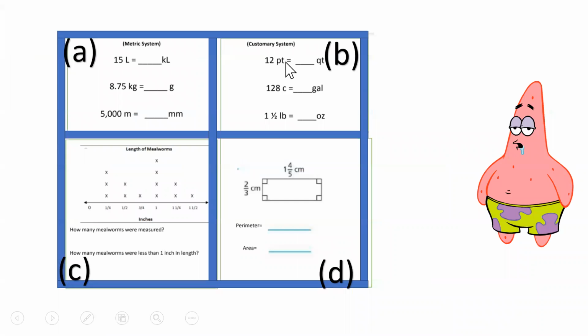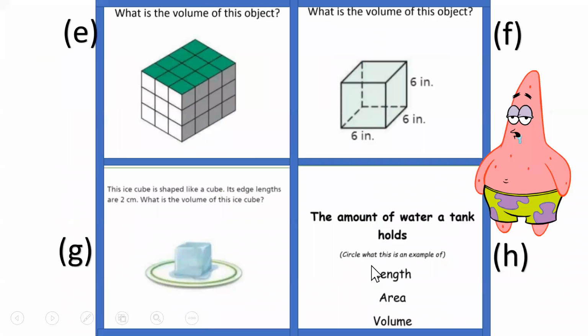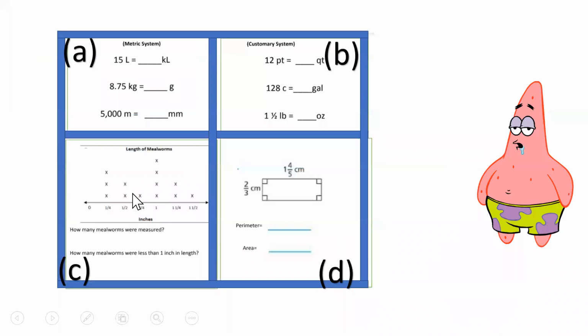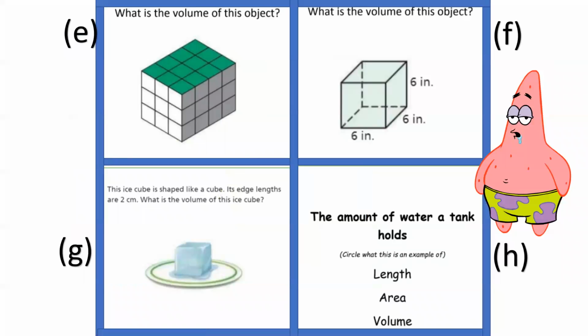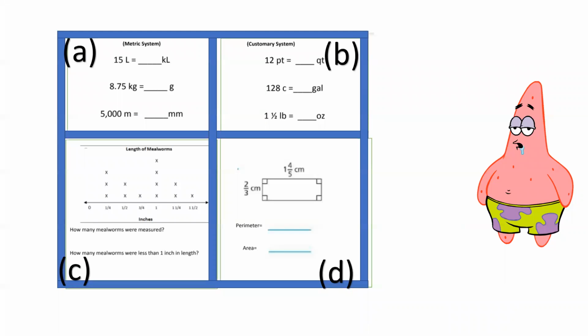Now what I'd like for you to do is label your paper A through E, or I'm sorry, not E, A through H, and then complete these problems. I'm going to make a homework sheet today for real. Yesterday I told you I was going to, and I never did. And then you guys are going to complete that after we're done with our live. Come prepared to ask me questions. So I gave you guys a PDF of this exact file. It should look familiar because you guys have worked on problems very, very similar to it already.